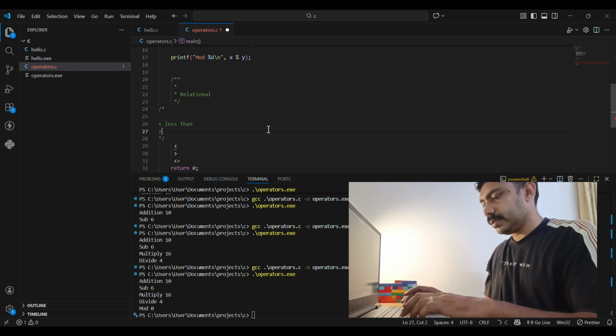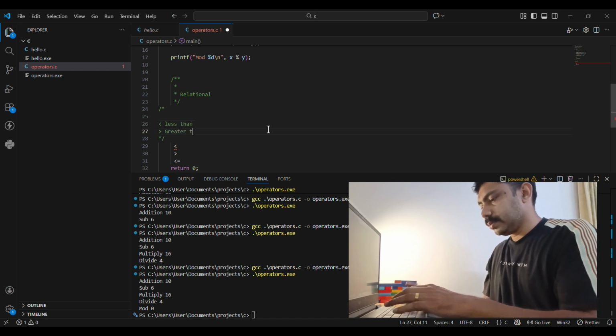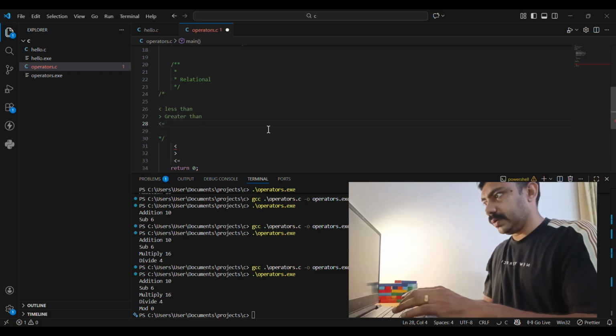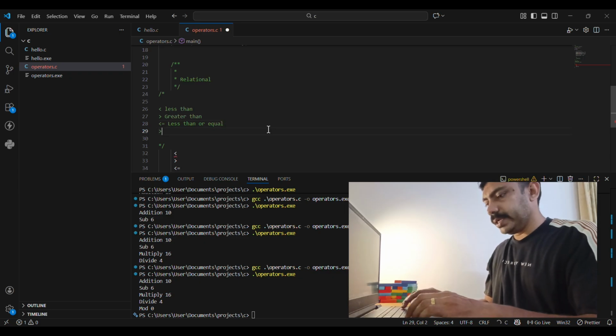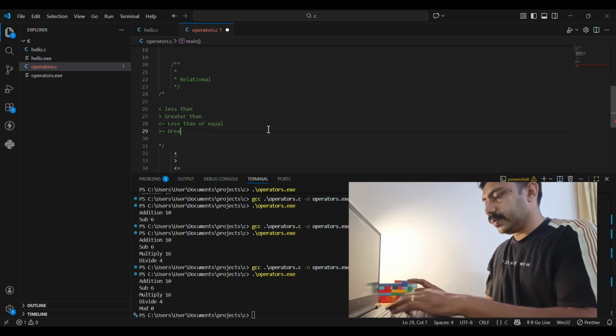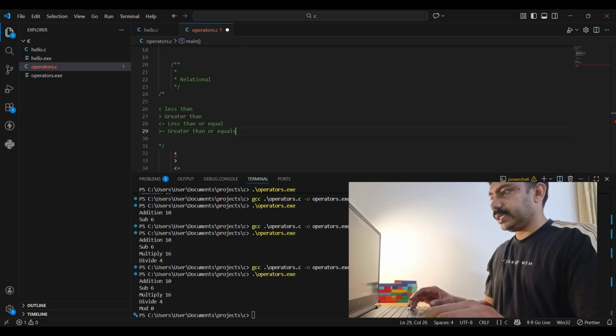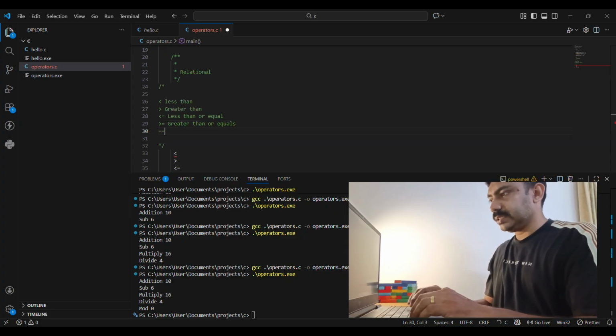Less than, greater than, then less than or equal to, then greater than or equal to. Then we have equal to.